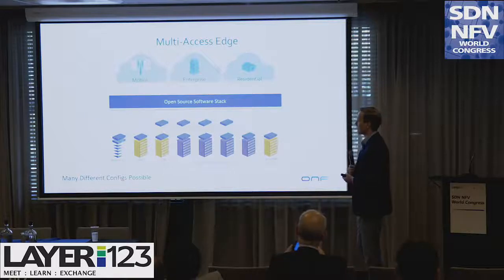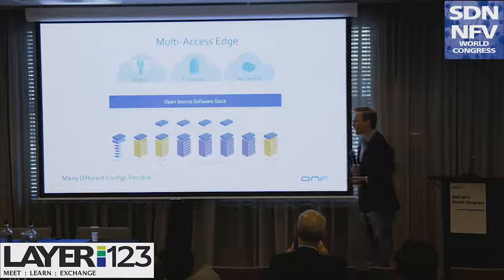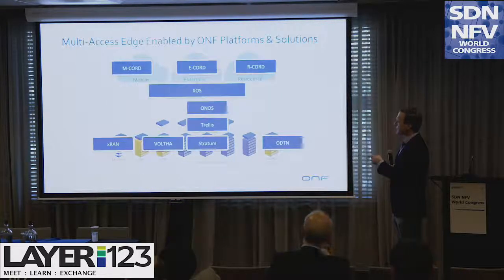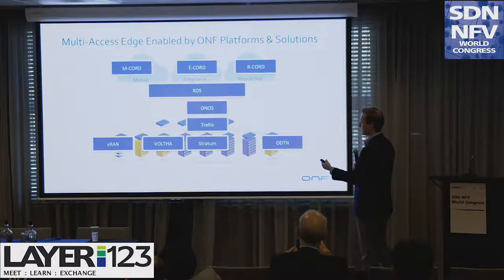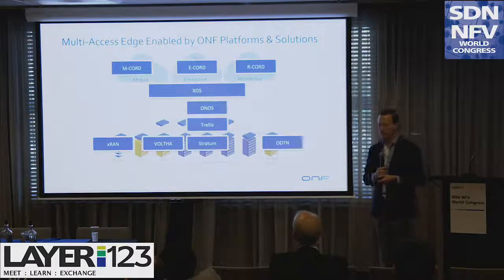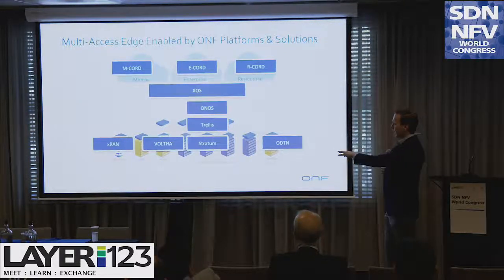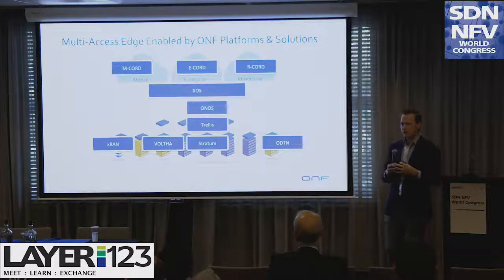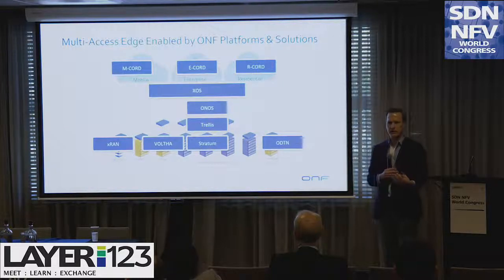The whole CORD architecture is built around the idea that you have a lot of components. There are infrastructure components, white boxes, virtual network functions, and different software stacks, whether that's VOLTHA, ONOS, XOS. There's a new one called NEM that's part of CORD, but we'll get into these a little later. Trellis, all of these are different software applications. So you basically take a mix of the access technology or the transport technology, pair that up with a set of these software platforms, and those create a reference design. So the combination of a mix of software platforms.